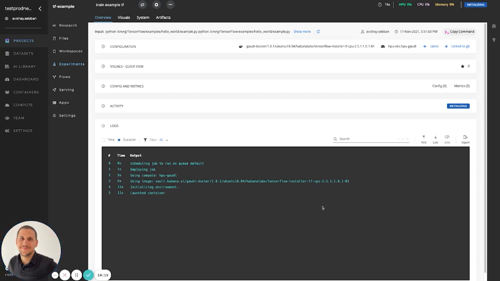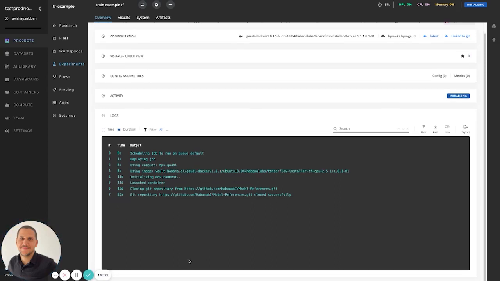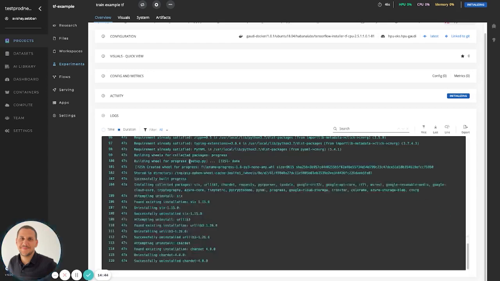When running experiments, Converge automatically takes a snapshot of your code, launches a DL1 worker, installs all the dependencies, and runs your experiments. So we can see in the logs all the steps that the experiment is going to do. It's going to clone the repo, install all the dependencies, and it's important to mention that it's container based, so it runs on a container.